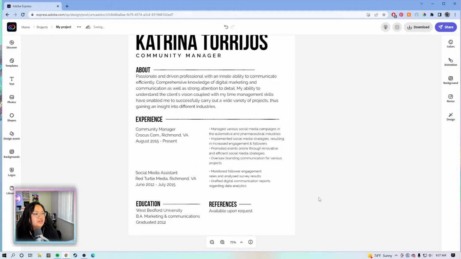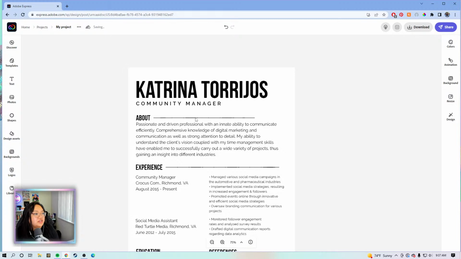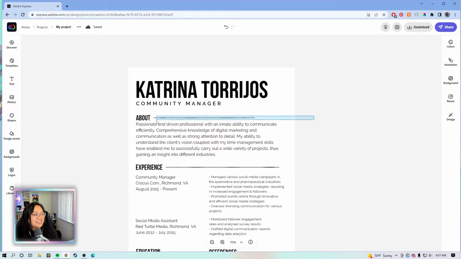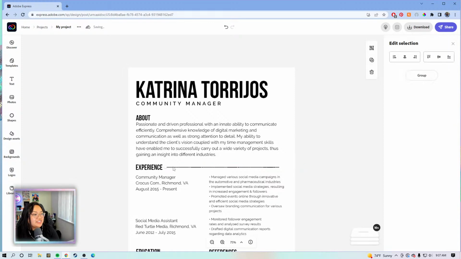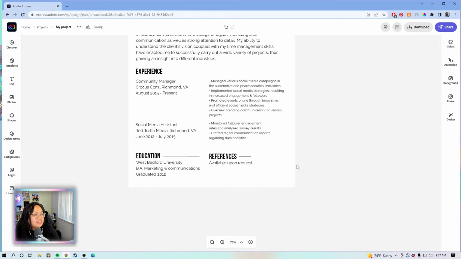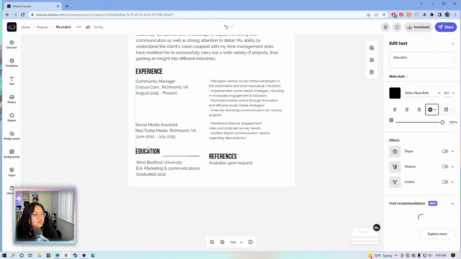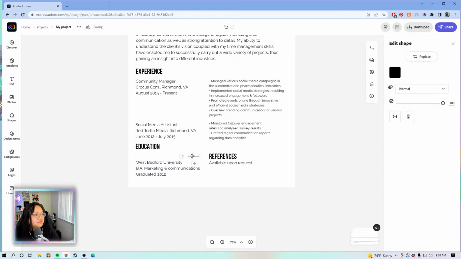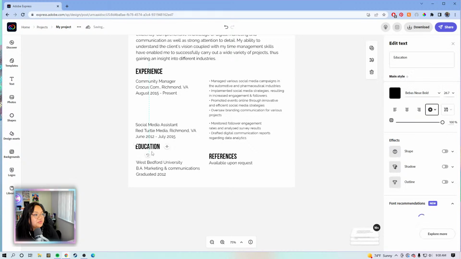Okay, so overall layout is looking pretty good. Now let's get rid of these lines. This is 2022. We don't do this anymore in Adobe Express. So let's just go ahead and get rid of these grouped lines and then replace them with our updated basic shapes. Okay, this one might be tricky because it's in the middle. So we're going to move this one. I'm going to click and drag, get rid of that. Oh, I missed one. Boom. No more grouped lines.